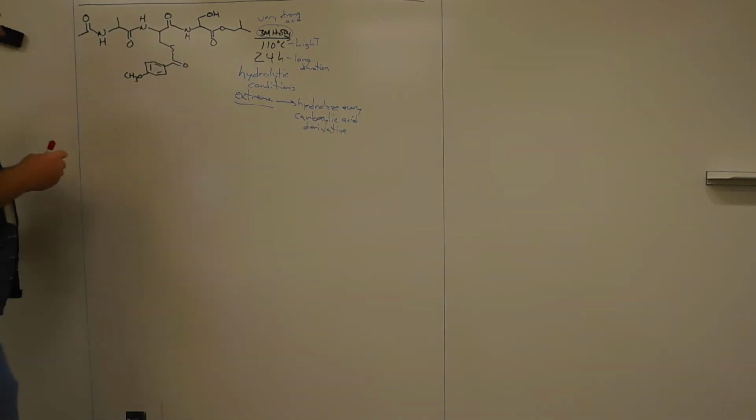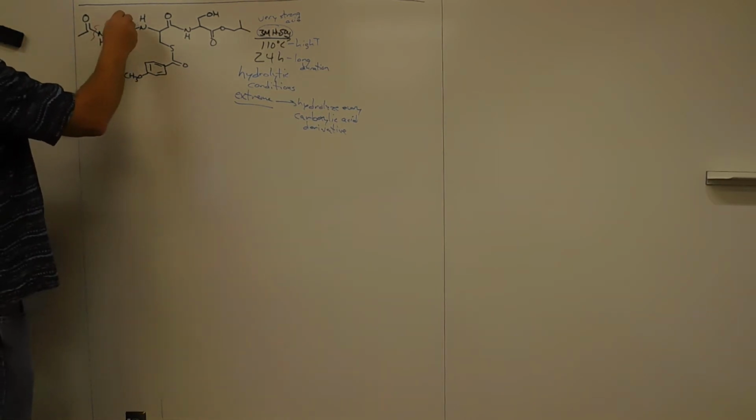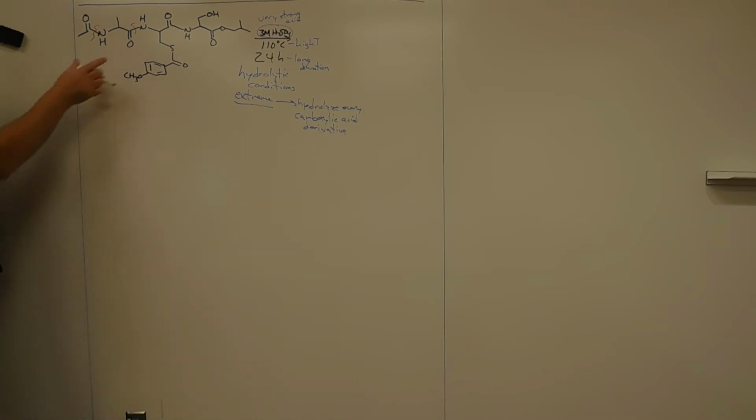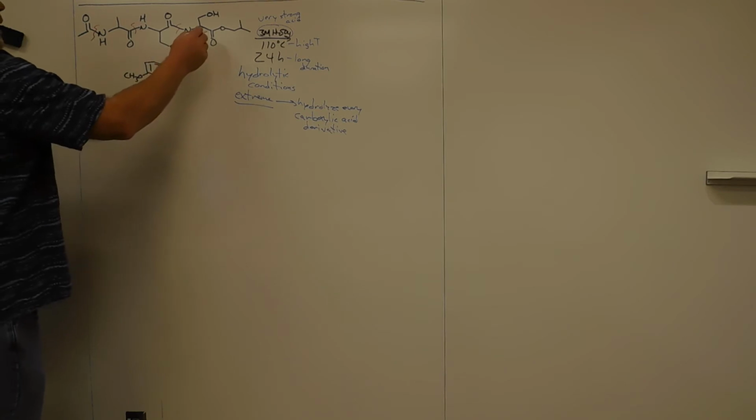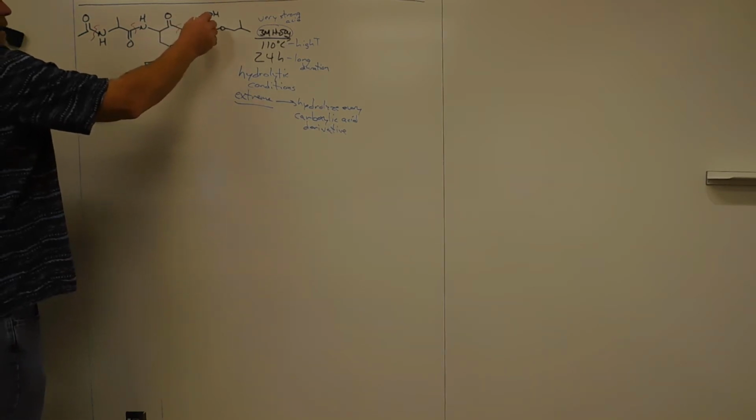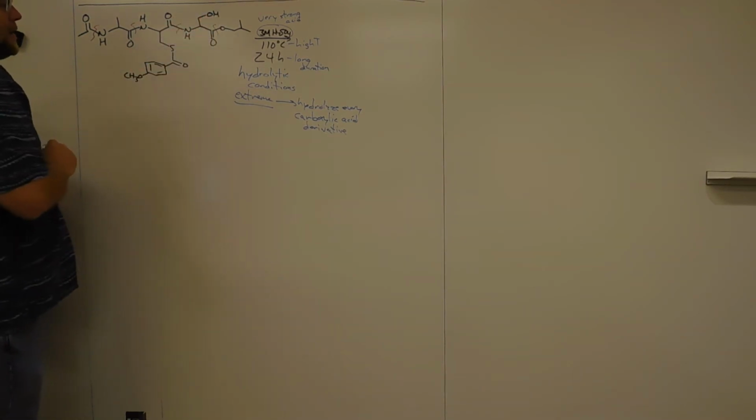Okay, so where are those? First, you got to find your carboxylic acid derivatives. There's one, that's an amide, so you've got a nitrogen bonded to a carbonyl. Here's another one, and this is what I say about it being a polypeptide, right? So that's alanine. If you hydrolyze this carboxyl to a carboxylic acid, you've got a methyl side chain, an amino group there. So these are all alpha amino acids. Here's another one. And then at the end, you've got an ester, so an oxygen bonded to a carbonyl, that's going to hydrolyze.